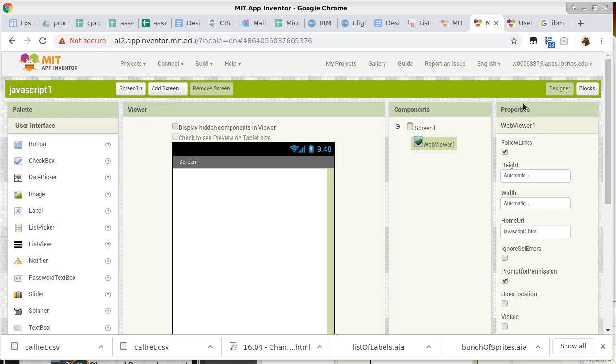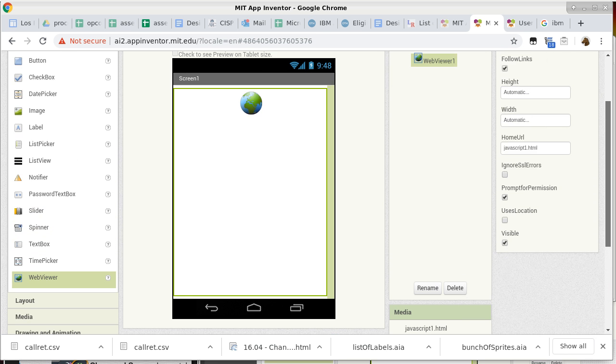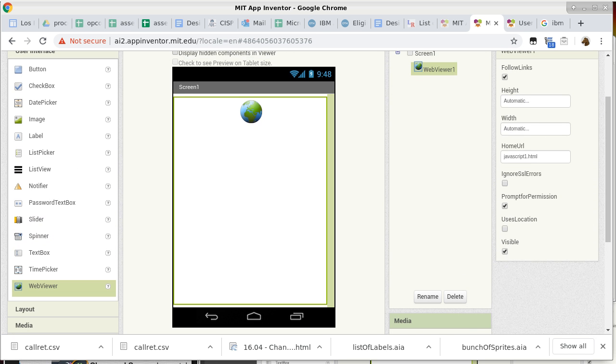All right, so we have to turn it back into visible mode just for the time being because I need to double check to make sure that we can in fact load that page. So that's the first thing we need to do, is to load the page, make sure it displays correctly. Then we can include a few scripts inside and kind of play with that. Let's see.